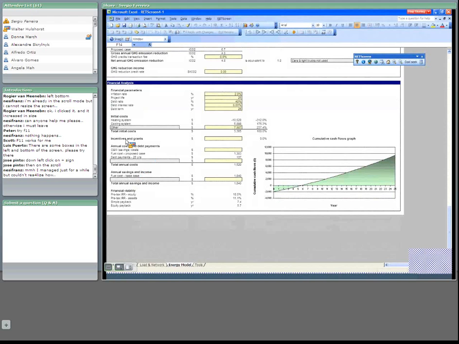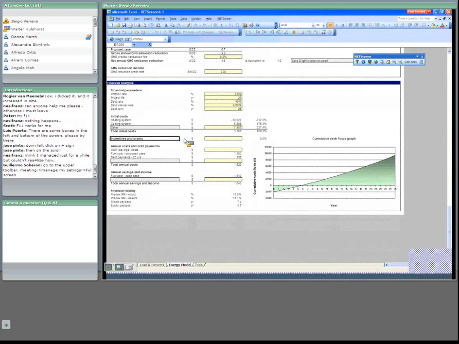Another important parameter that you can enter here are the incentives and grants. If your utility, your government or your region has an energy efficiency program, you may be able to receive some incentives or grants from investing in a highly efficient appliance, in this case a heat pump. Many regions do have these programs, particularly for heat pumps. So if you're interested, you should investigate that, and then you can enter the amount of money that you receive as a grant, and this will also be introduced into your cash flow.